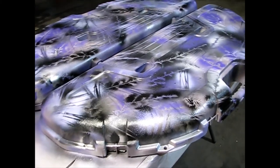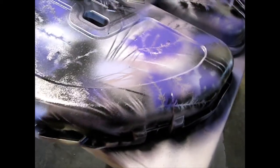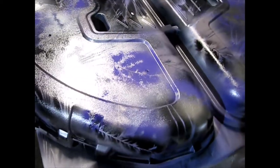Okay, well, I got all my stencils done and all my layering, and I think it came out pretty cute. You can see a lot of the different layers. And if you want to do more, you just do more. It was a fun project, and I hope you'll give this a try at home. I'm going to let it dry overnight, and then I'm going to spray it with a clear coat, a couple clear coats probably.